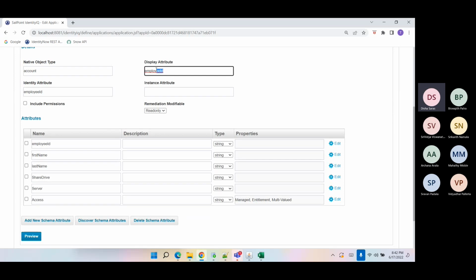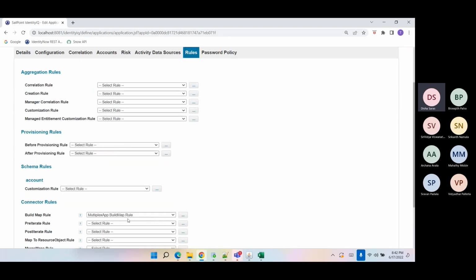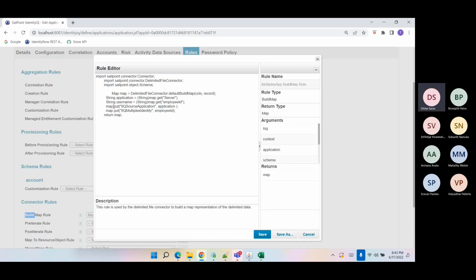For testing purposes, I've kept everything as it is, and I'm keeping it as multi-valued and managed. The only change here is writing the build map rule. If you're writing a multiplex application, these two attributes are mandatory: IIQSourceApplication, which tells to which application that particular row of data should go, and IIQMultiplexIdentity.